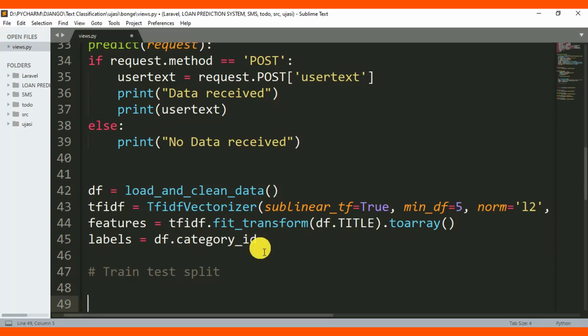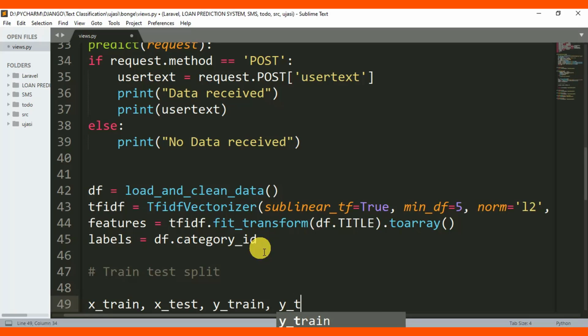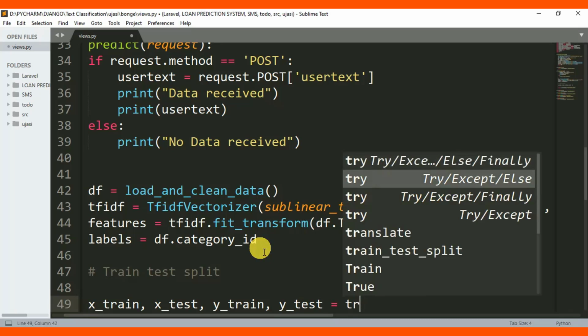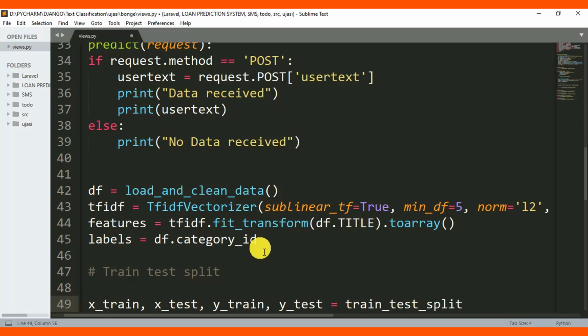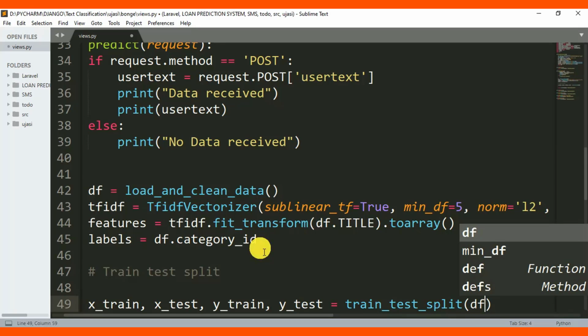So xtrain, xtest, ytrain and ytest is equal to train test split. Then we need to specify data for training and data for test.